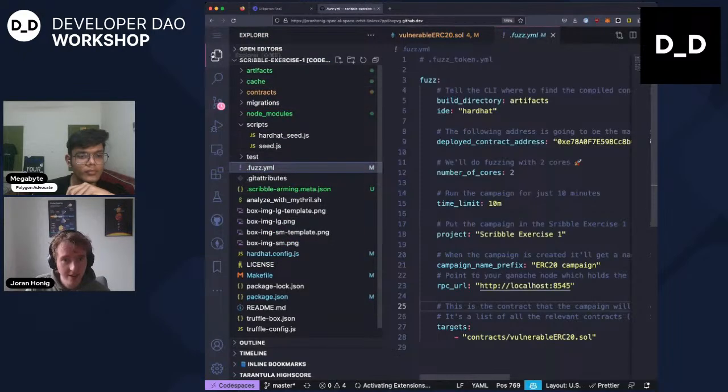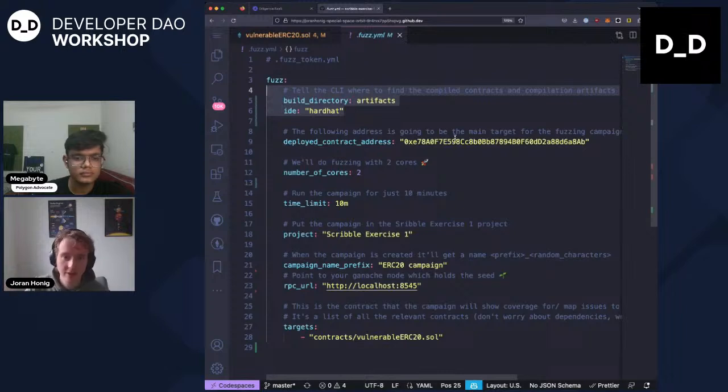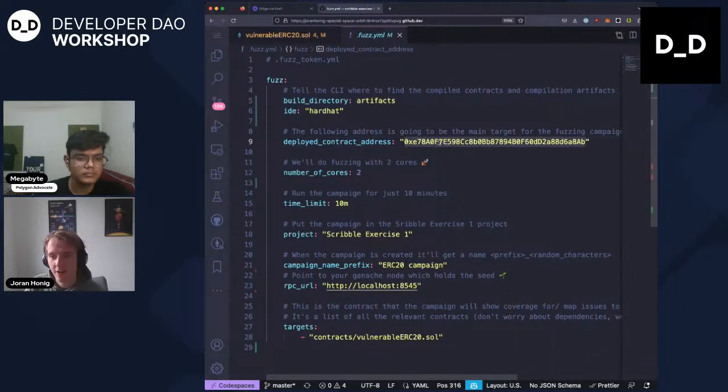The other part is our fuzzing configuration. This is our fuzzing configuration. It's very simple. These are some default values that are automatically generated when you use the fuzz generate config command, so you don't really need to worry about it. This is actually something that's interesting. This is the address of the contract in the snapshot. And this allows us to direct the fuzzer towards specific addresses. If you have a seed deployment with multiple addresses and you want the fuzzer to ignore some, this is how you would do it, by not configuring them.